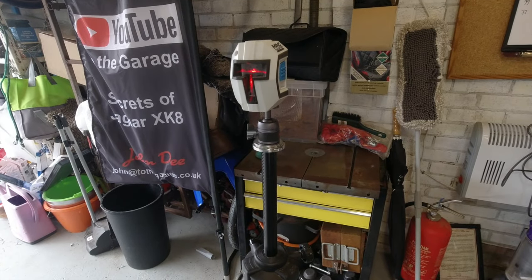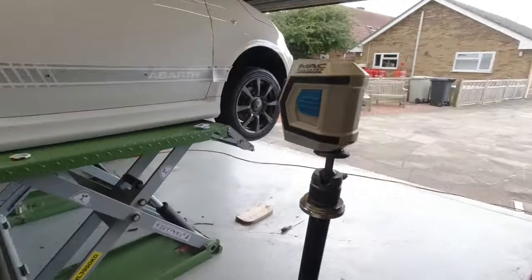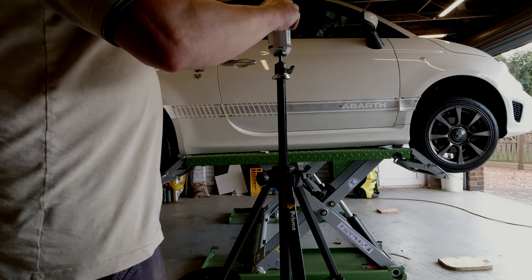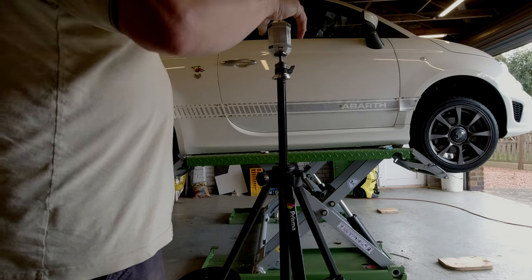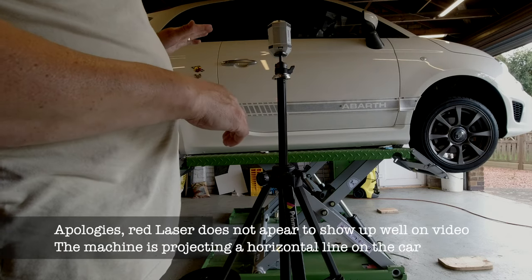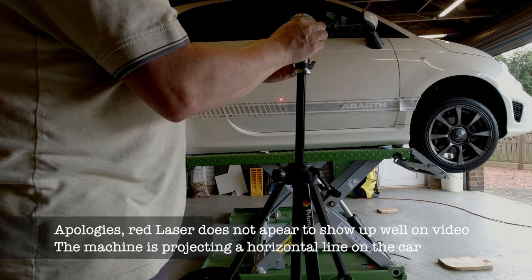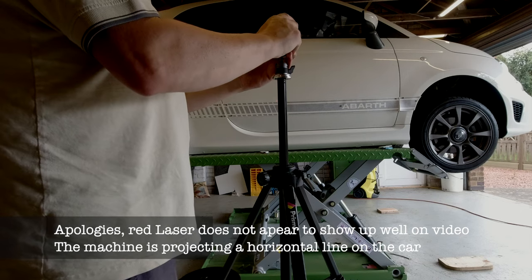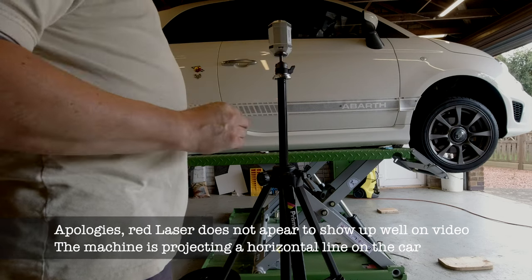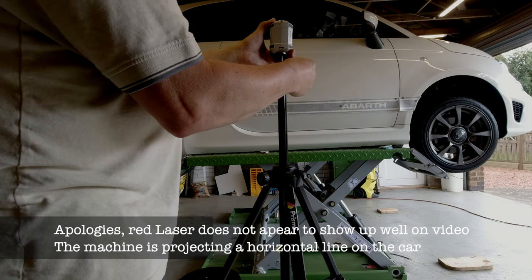If you're as anal as me, you could also drop a laser on it. You need a laser level with a locking feature, because your car won't be flat. And what I mean by a locking feature, there we go. The car isn't necessarily sitting on the ramp flat. There's a feature on this, which means if I decide that level is over here, whoops, I can lock the level at a particular angle and then tilt the whole level and the line will tilt with it.